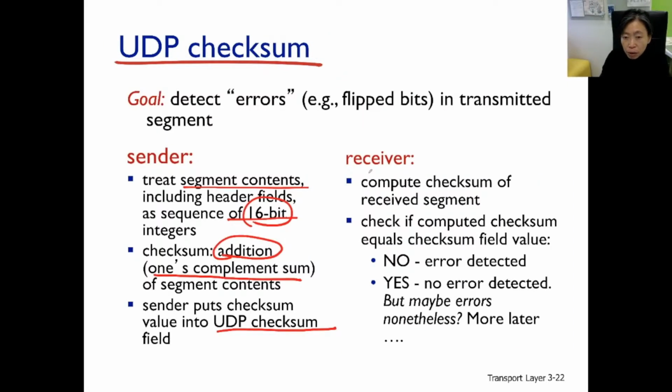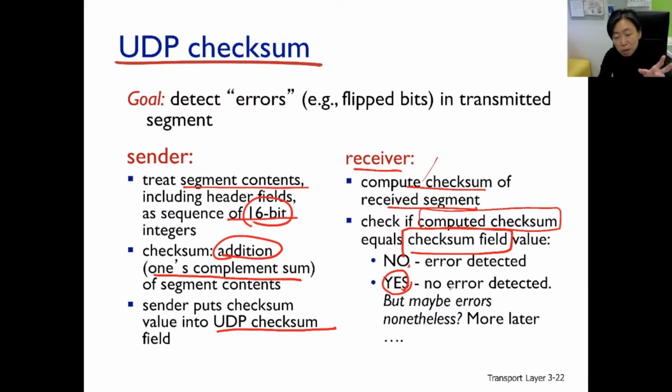So when that UDP segment arrives at the receiver side, the receiver does the exact computation: take the segment out, and compute the checksum. That checksum after computation is compared to the checksum field in the packet header. If there's no bit error at all, the two checksums should match, isn't it? So if this equals this, then there should not be error. But now be careful. There could be specific bit error patterns that the checksum might not detect. So maybe error, but chances very low.